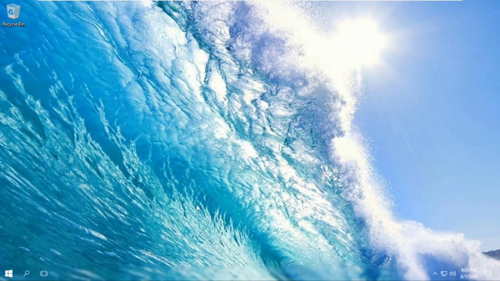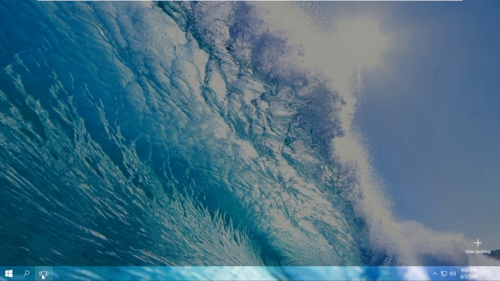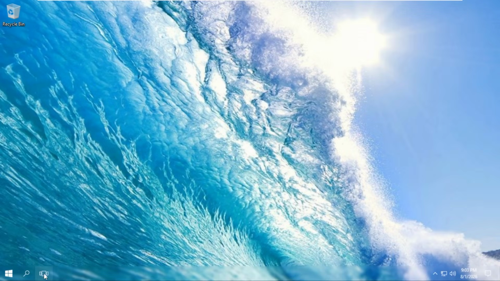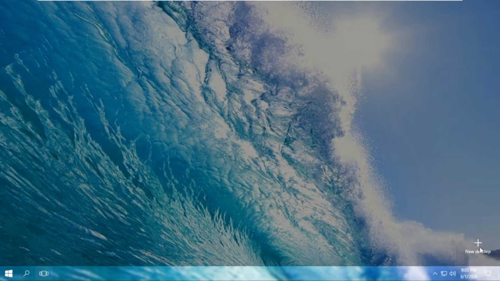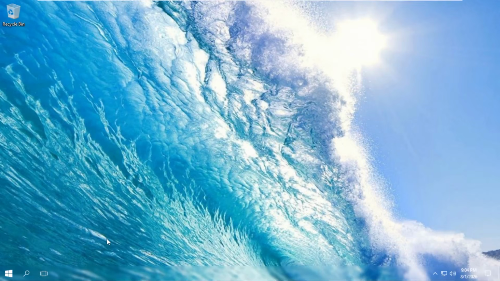Moving over to the left side of the taskbar, we don't have any applications pinned like File Explorer or Microsoft Edge, but we do still have our Show Desktop button, which, there we go, that finally did work. Or I should say, that's the multi-desktop button there. Remember when that was new in Windows 10, it was such a big deal because Mac OS and Linux had it for so long, and Microsoft just got it.